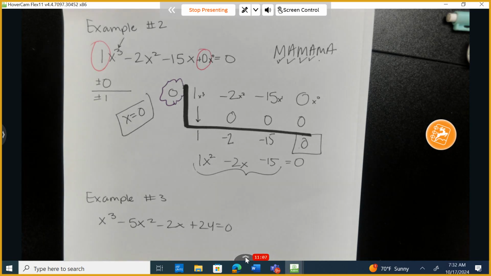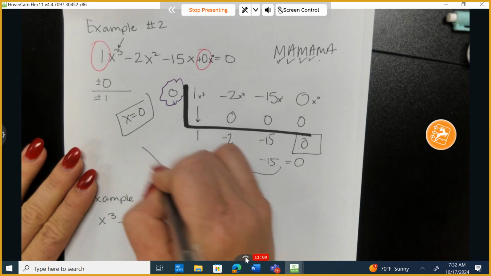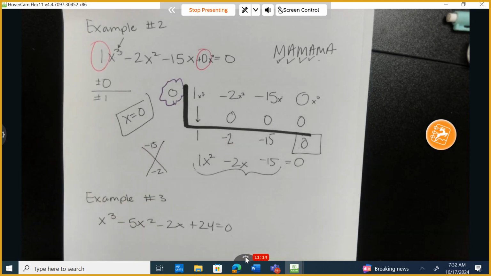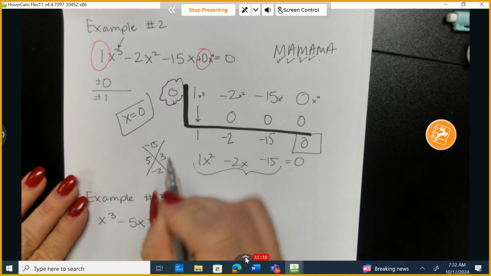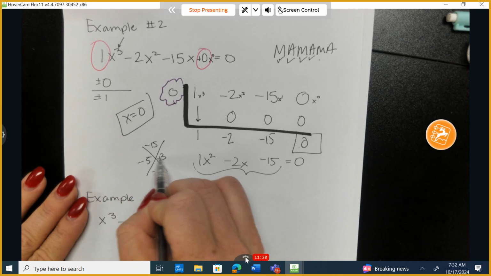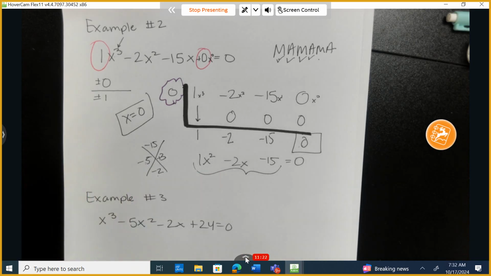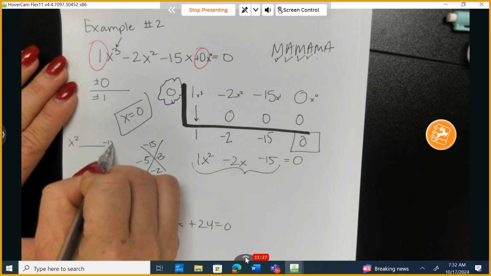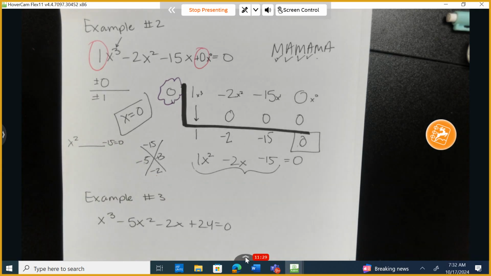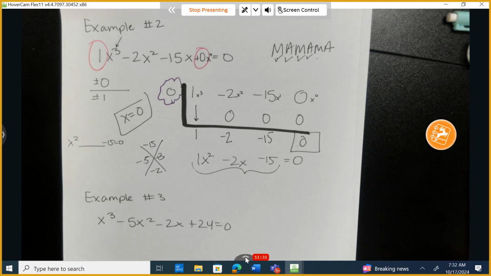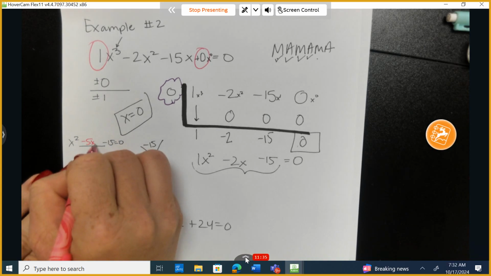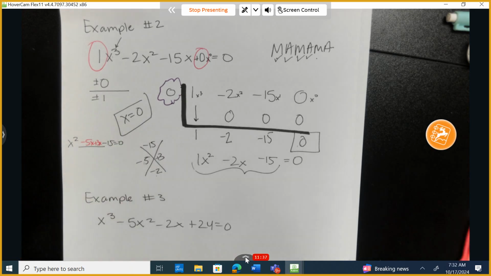I prefer to see if factoring is a possibility first. So what multiplies to equal negative 15 and combines to give you a negative 2? That's going to be 5 and 3 with different signs, multiply and combine. Okay, so I'm going to come off to the side here. And remember, there's more than one way to factor trinomials. I would do it a different way than what I'm demonstrating, but I know this is the way you learned freshman year. I'm going to drop in the negative 5x and the positive 3x.